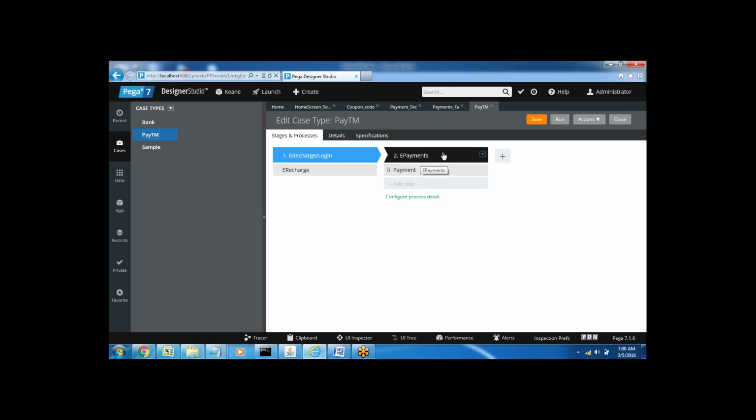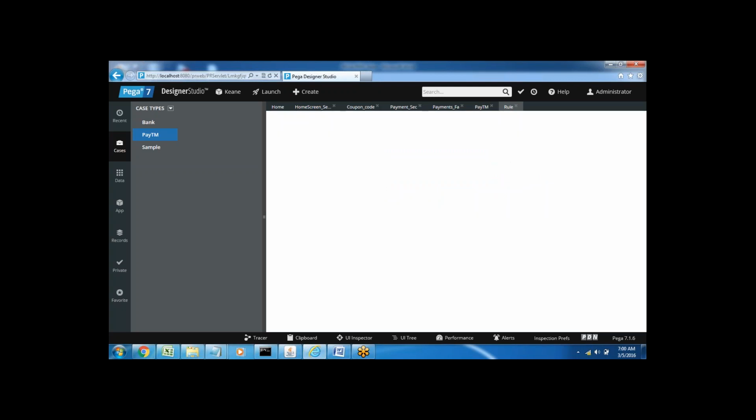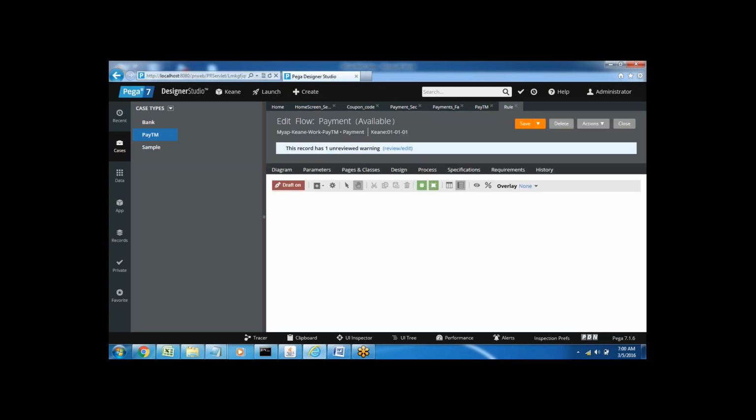The stage name is already defined, and the step name is also there. Just open this flow. Inside this flow give the name of the flow action.